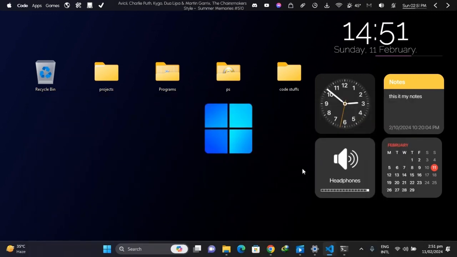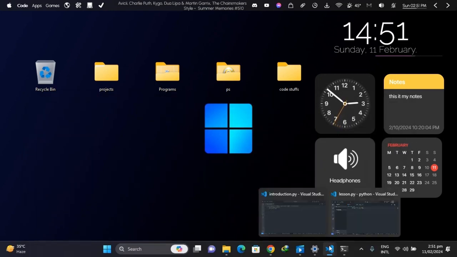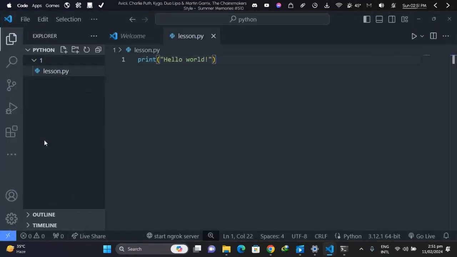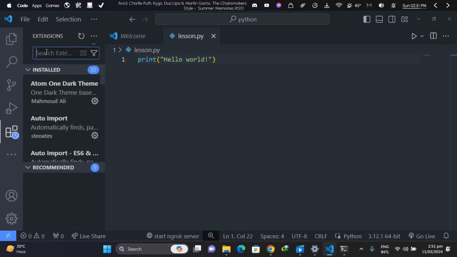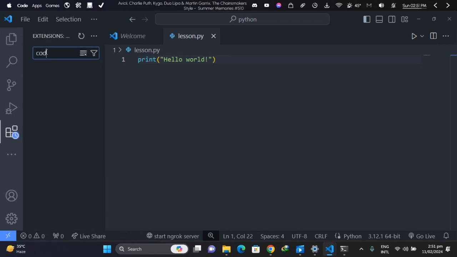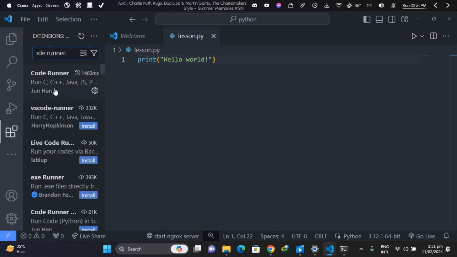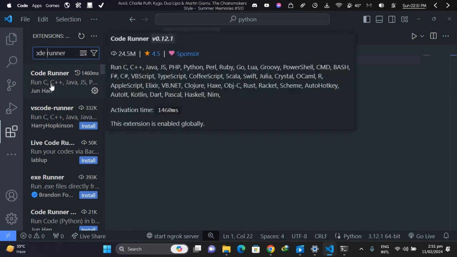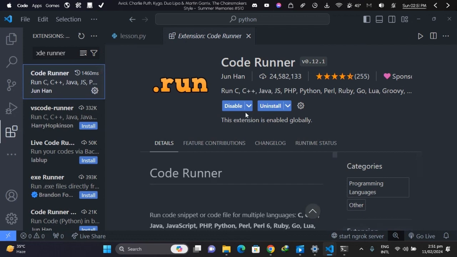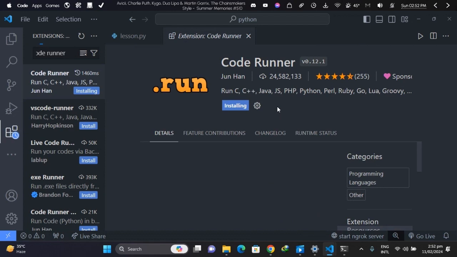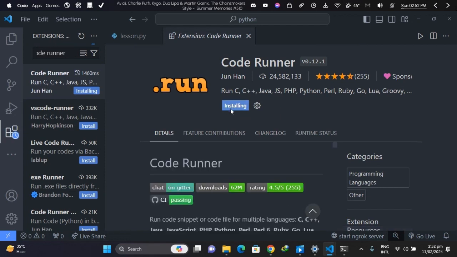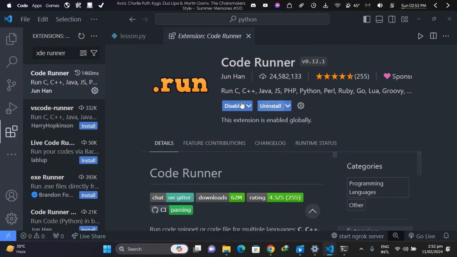So there's another way of doing this. Instead of going through all this stress, we can have an extension that will cater for everything. Click over here to navigate to the extensions, then search for, is it code runner? I think it's code runner. So search for the code runner extension. This is the extension. I already have the code runner extension installed, so let me uninstall it and install it back. Just click on this install over here to install the code runner extension. Wait for it to install. So I have it installed.